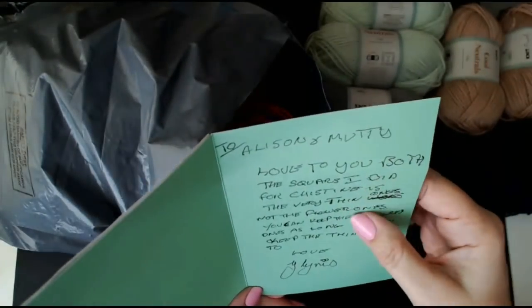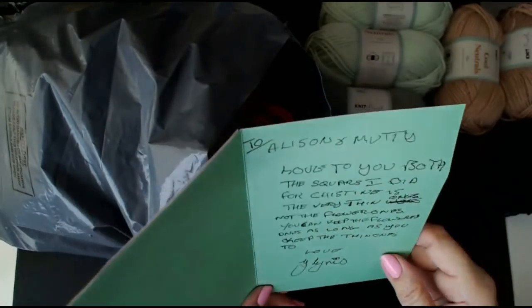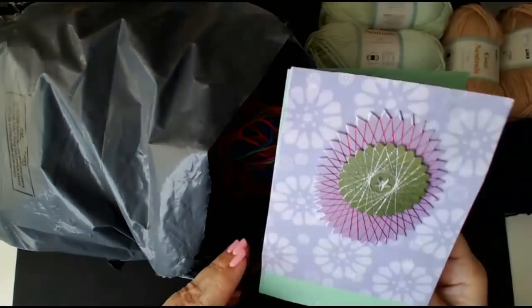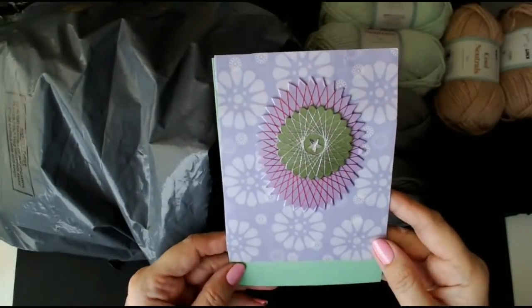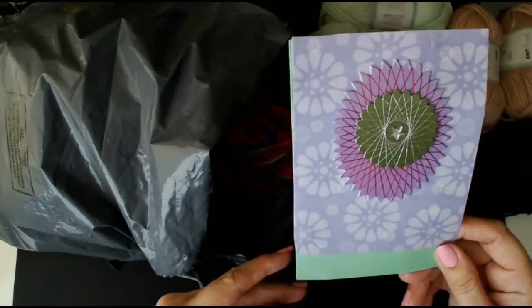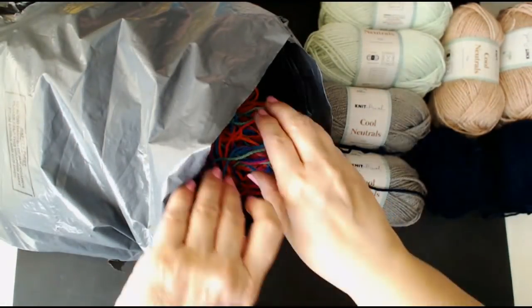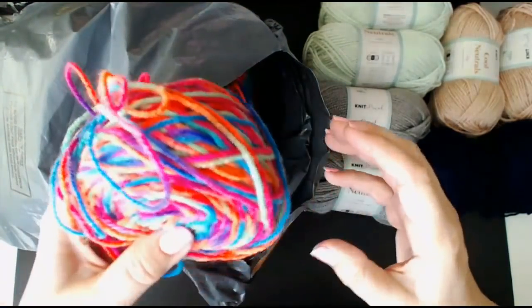And then she's telling me a bit about the granny squares that she made the last time. She made a lot of granny squares for her friend Christine, who very sadly passed away. And she gave me the granny squares. Thank you so much, Glynis. I'm going to pop that there. That's a beautiful card, and I keep all the cards that Glynis sends me.